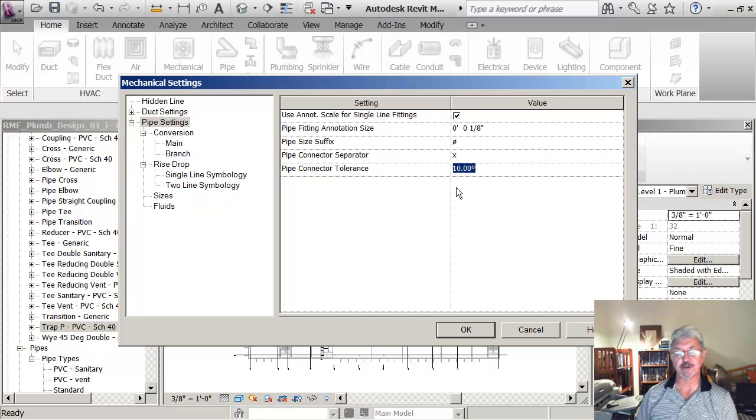Pipes used to be drafted so that they connected exactly. You couldn't have a pipe enter another pipe with an angle of even 1 degree. It had to be precise. This was an improvement in the system, where now you've got kind of a wiggle room and you can define a tolerance, if you like, for the pipe connector. So you can set your own values in here, but the tutorial asks for 10 degrees.